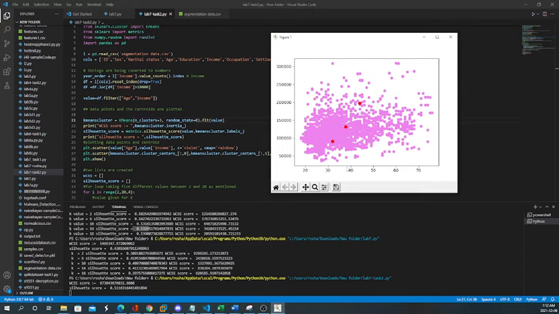From age group 50 to 60, most of the people are getting an average income of more than 1 lakh, and people above 70 are getting an income of about 1 lakh 50,000 and above. There are fewer working class people overall, and most of them are between age 20 and 40, because it is more crowded here.